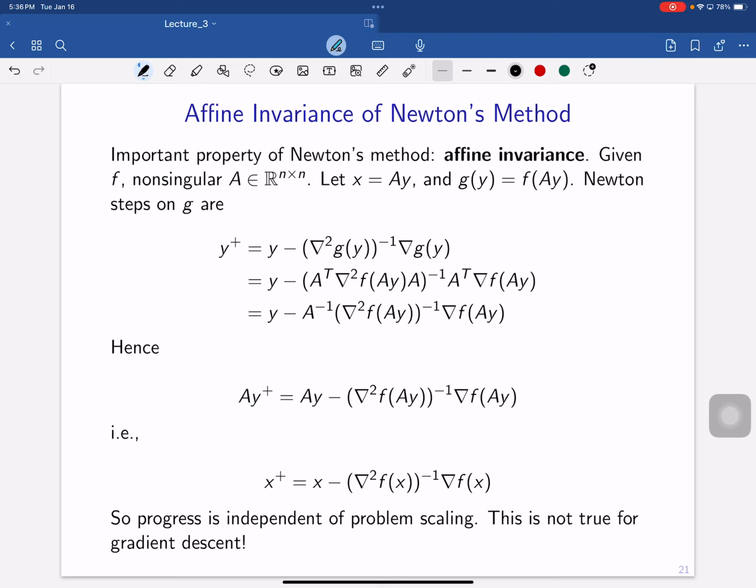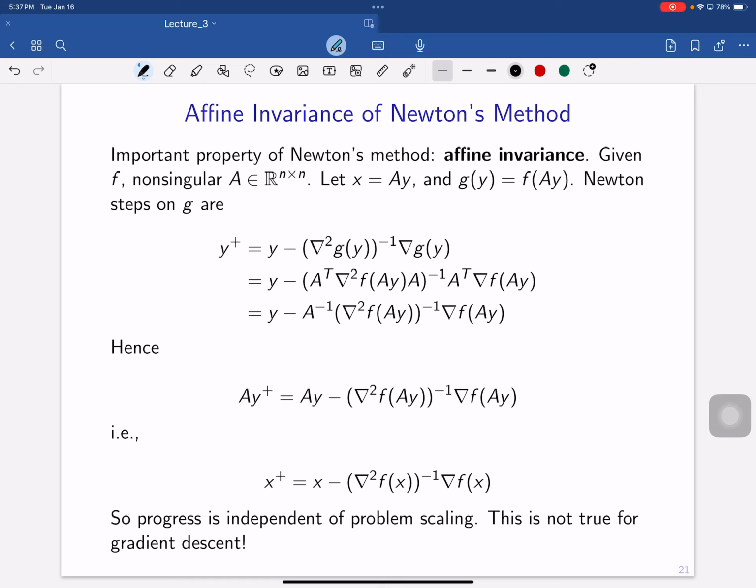You may wonder, let's say I have some variables I want to optimize. What if I do a linear transform or an arbitrary scaling of those variables? Let's say you scale all the variables by 10. If you multiply all the variables by 10, would gradient descent or Newton's method give you the same trajectory? So this result is telling you that Newton's method is not sensitive to the scaling. You do not need to scale your variables if you use Newton's method. But gradient descent is indeed sensitive to scaling.